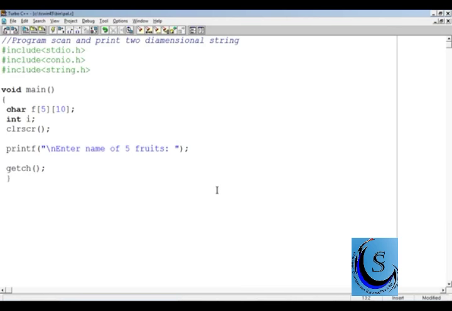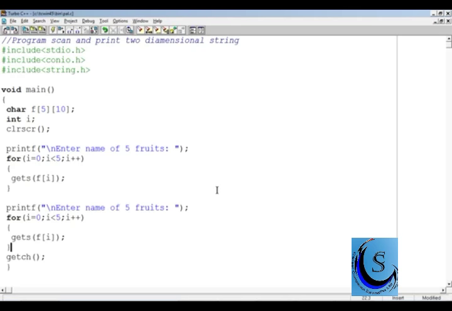As you know, here you don't have a single dimension, therefore you have 5 rows. How to locate these rows? The first row is 0, the next one is 1, and the last one is 4. Therefore here you need a loop, and give gets f of i. Now print this string.